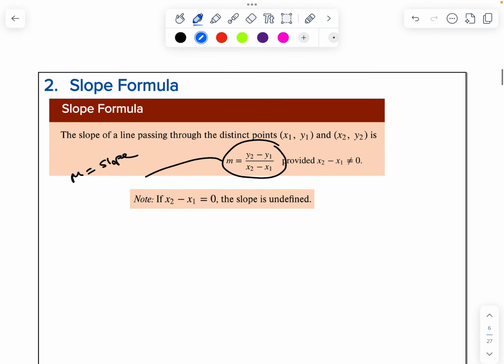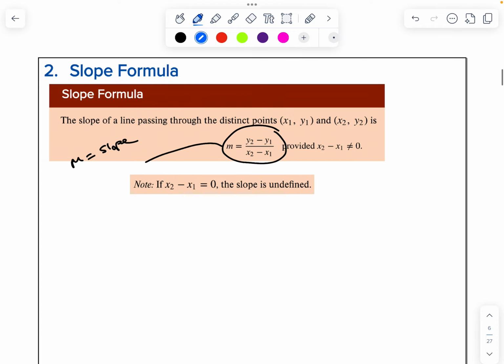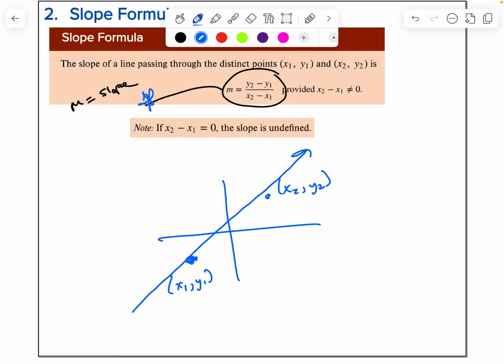On all these past examples, we're just given the rise and the run. There is a formula, and this is a formula you should write down in your notes: y2 minus y1 over x2 minus x1. That's how you find the slope if you're given 2 points. Instead of given some information, if we're given 2 points in a coordinate plane, those points are x1, y1 and x2, y2. If we're given those 2 points, we can find the slope between them by using the formula that I have starred here.